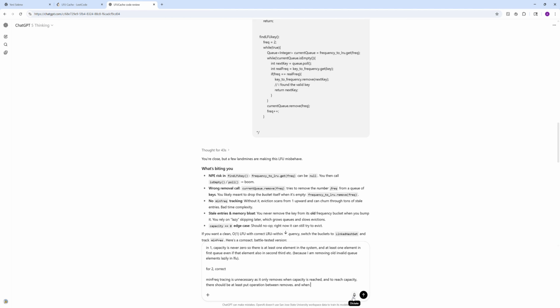When you start putting, it starts at the first queue, and when you call the same element more than once, it will also be in Q1, Q2, etc. Removing lazily.